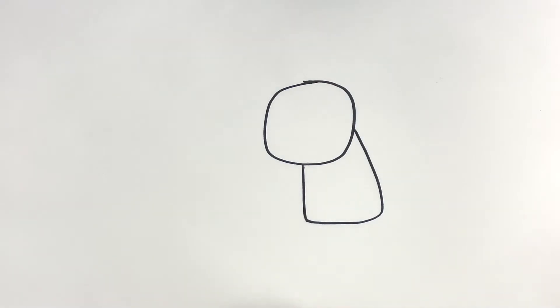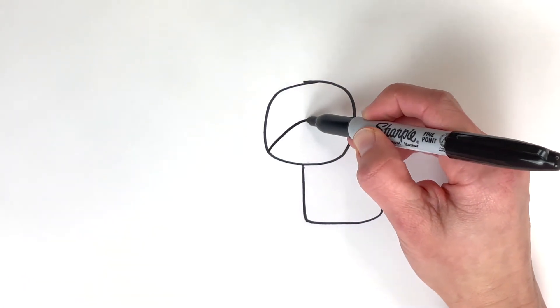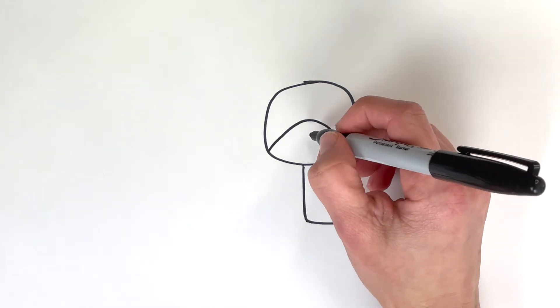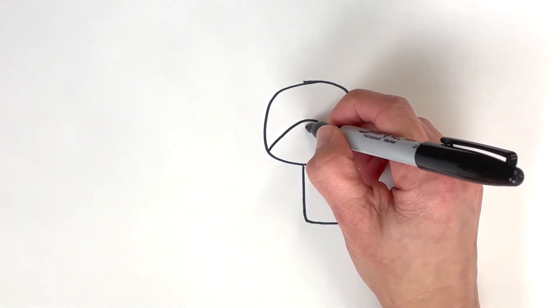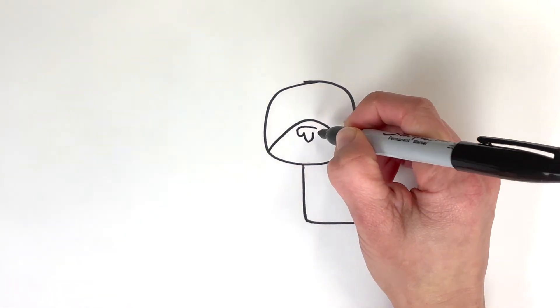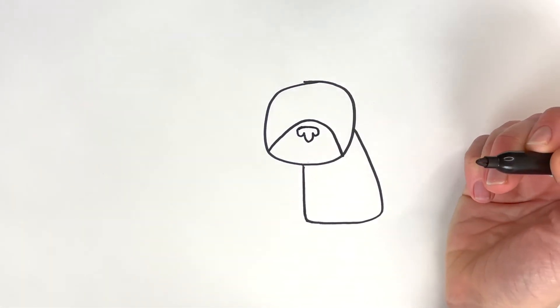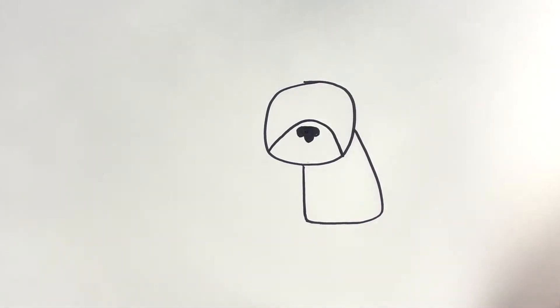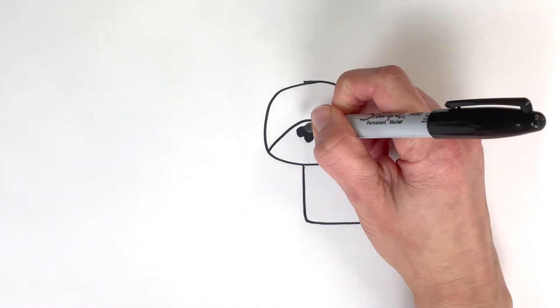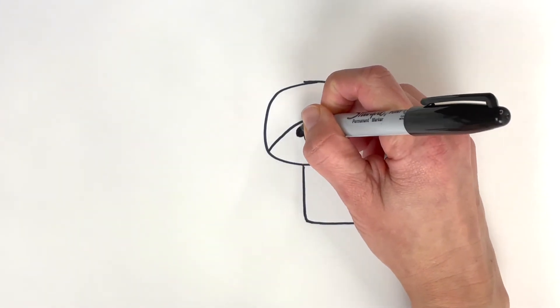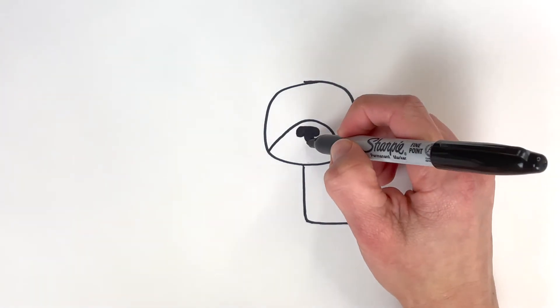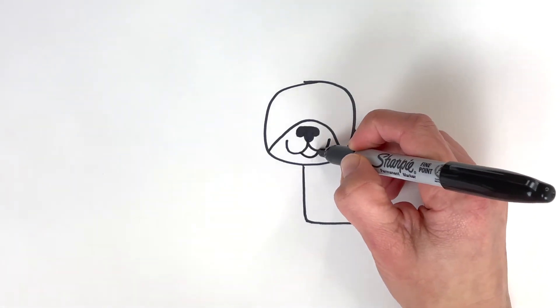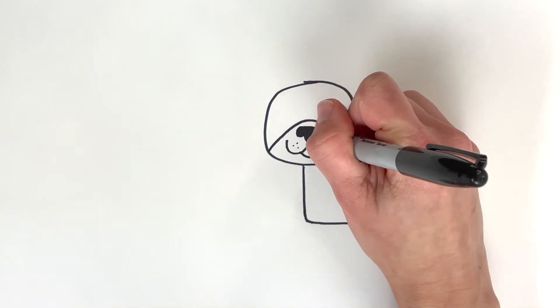And let's do, let's do a line up like this. And then for the nose, I'm going to do a one, two, three shape like that. And I'm going to color it in. Cute. There's lots of different ways to draw a dog nose. I mean, you can just put a dot in, if you really want, and it'll still look super cute. And let's draw the mouth. And a little bottom part there and some little speckles. Cute.